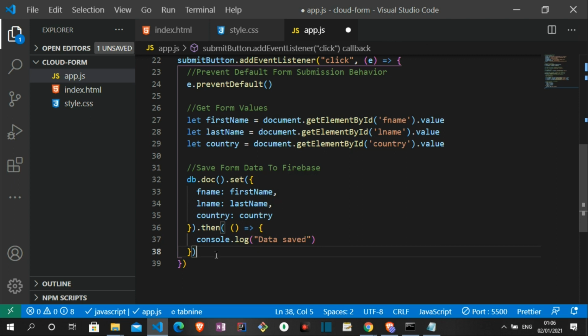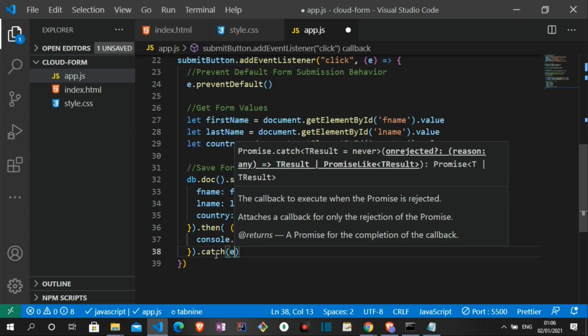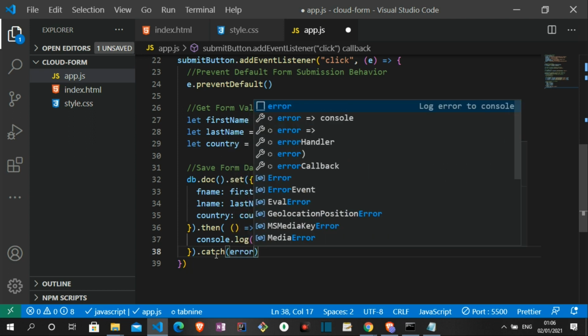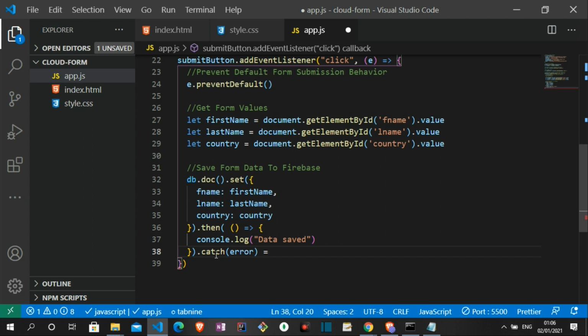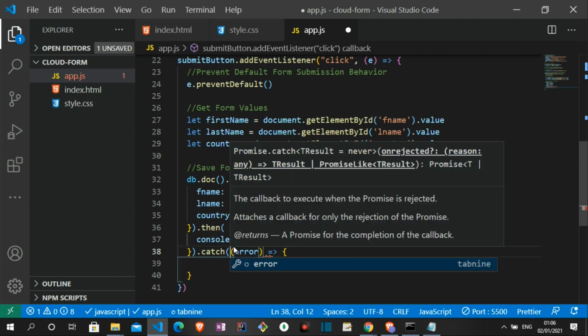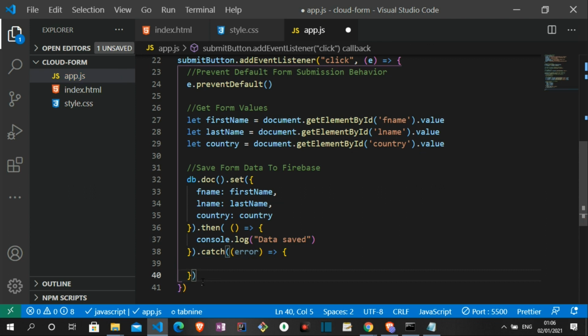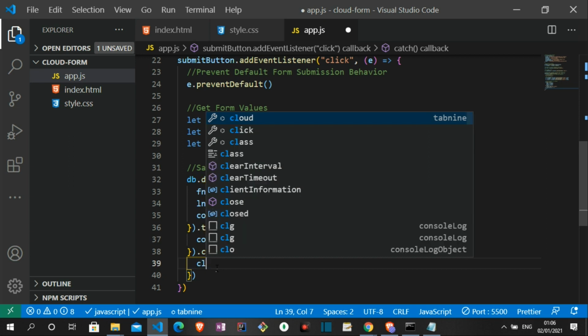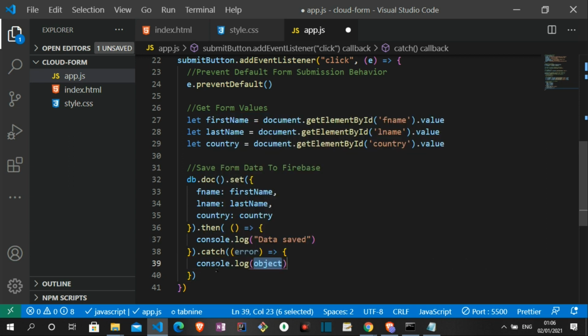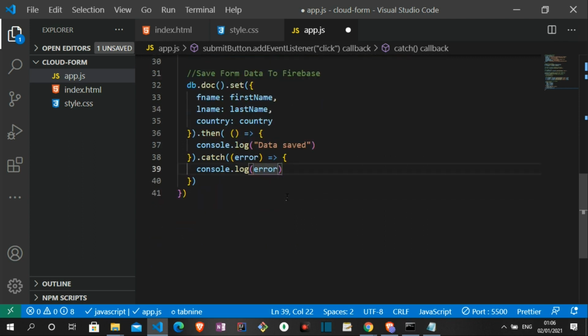And in the event of an error, I'm going to use the catch method to catch any error that might arise during the process in which the form is submitted. This is supposed to have another bracket here, close it here. So I'm going to catch any error. console.log error, passing the error.